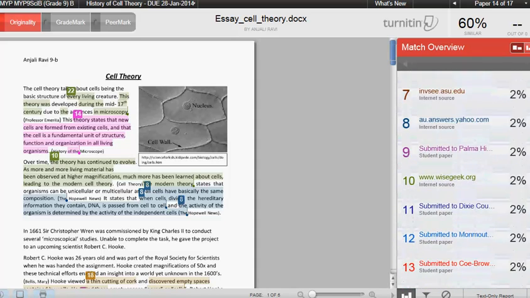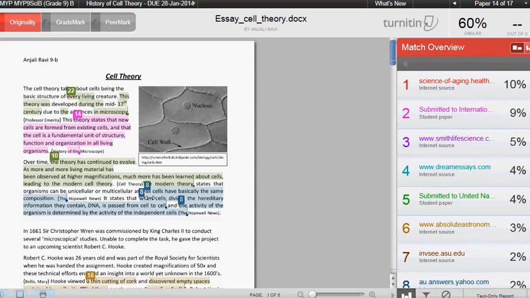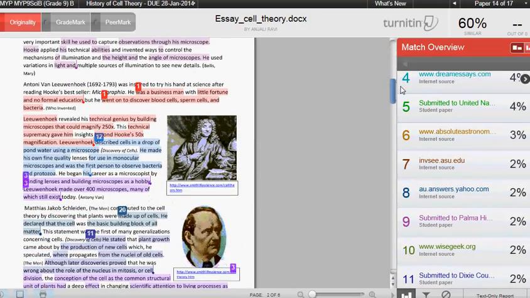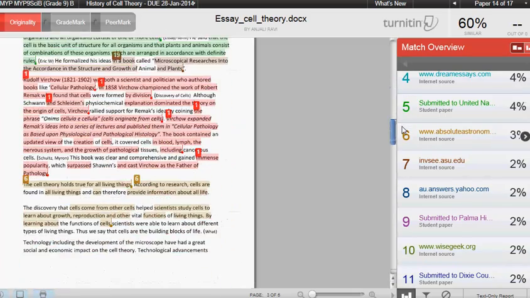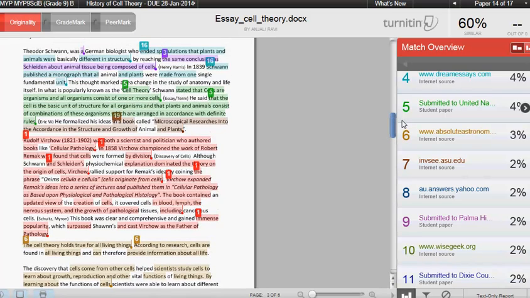Number 14 on the side. All of this matches an internet. This is not looking good. This is the bar we want. Oh, this is not looking good. Looks like someone's cut and paste straight from the internet, tried to change a few words. Not the student's own work at all.